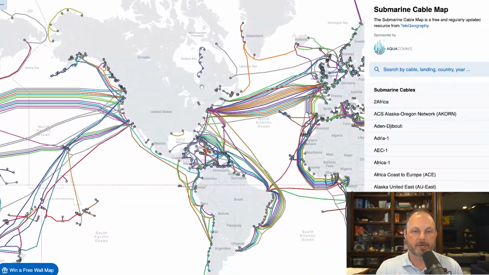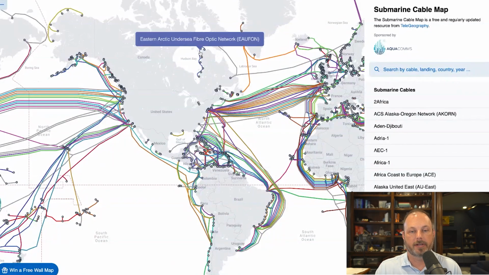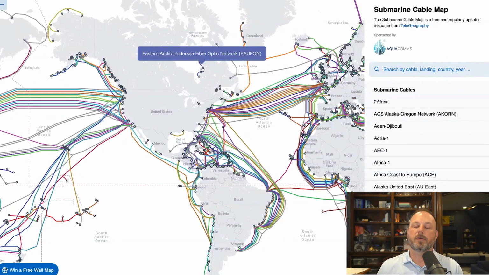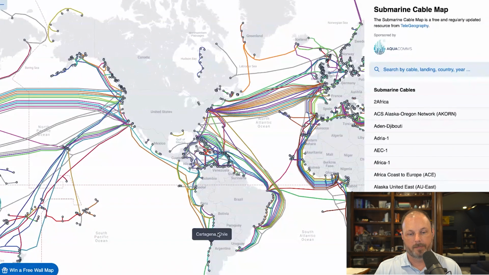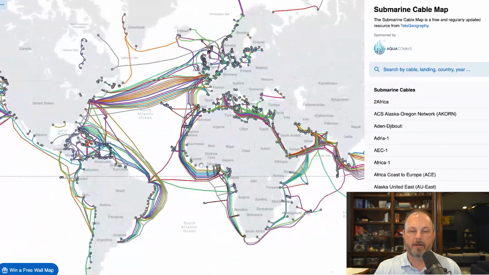And you can see here up in the Hudson Bay, we've got this little cable system, which is the Eastern Arctic Undersea Fiber Optic Network. Well, that's a mouthful. And there are places and markets where it is more effective and cheaper to build a cable system that hopscotches up a coastline versus actually constructing in the country, right? So you see this a lot here on the coast of Brazil, and we see this as well coming up from Chile and even Argentina, right? Where instead of the cables necessarily being built in country, they're just hopping around the coast. Same thing happening here in Africa.